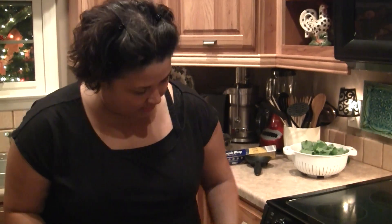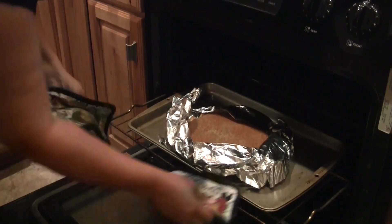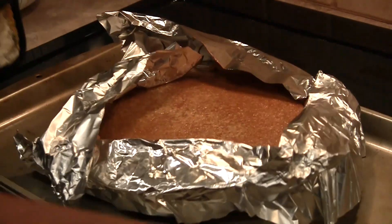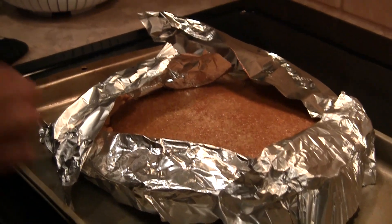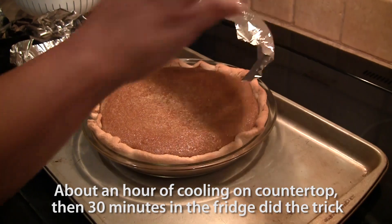Let's take a look at our pie and see — it has two more minutes to go, but let's just see if it's ready. One thing I didn't get a chance to show you: I put foil around the edges to keep it from getting too brown — I didn't want my crust too brown. I think it's ready. It's going to have to sit for about two hours to cool and get settled. And you can see the crust is just a golden brown.